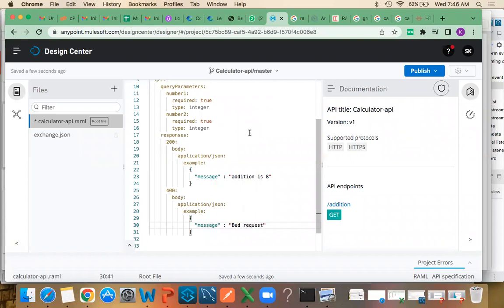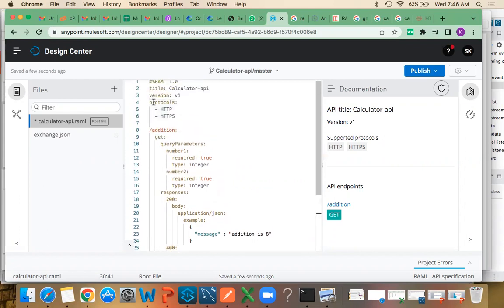Sir, what is the header section here, the body section here? So this is the root section, then this is the header section, and then this is the body. Clear?